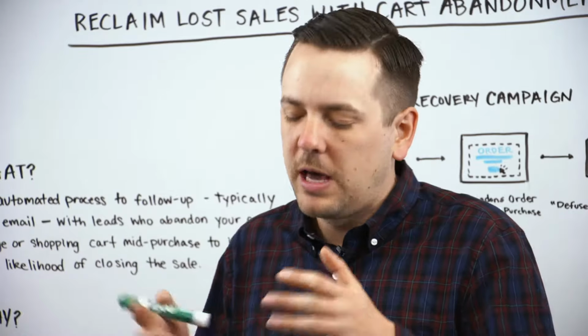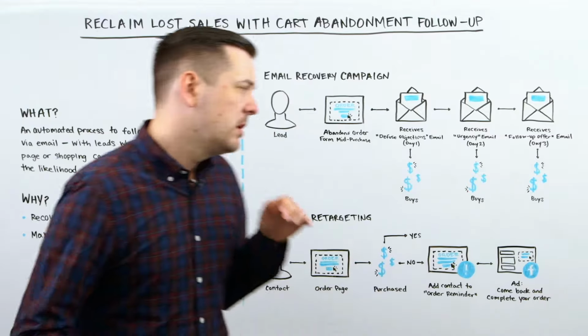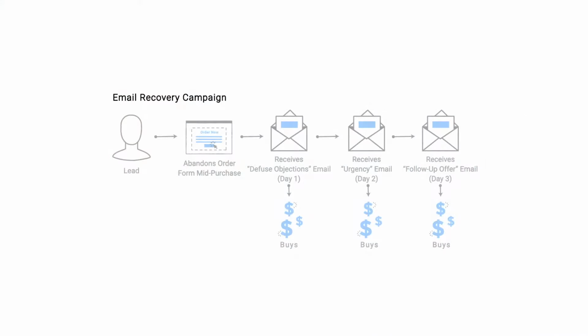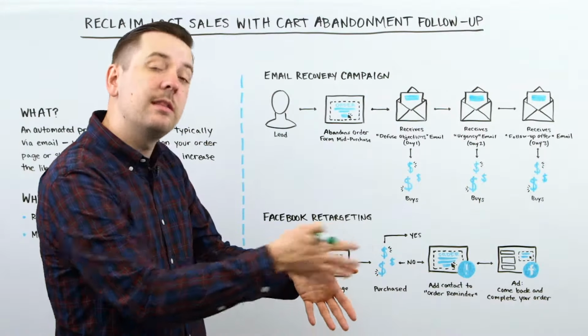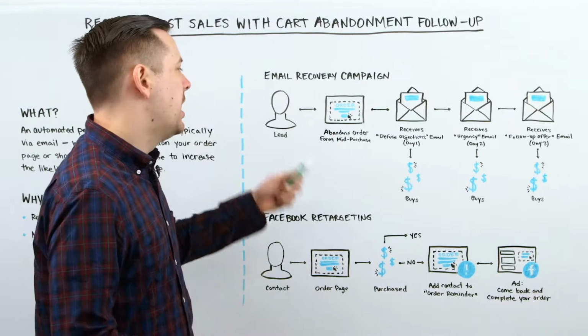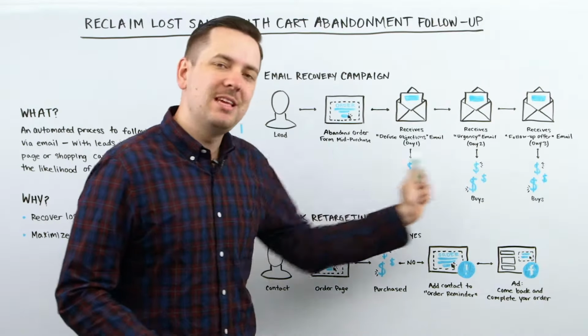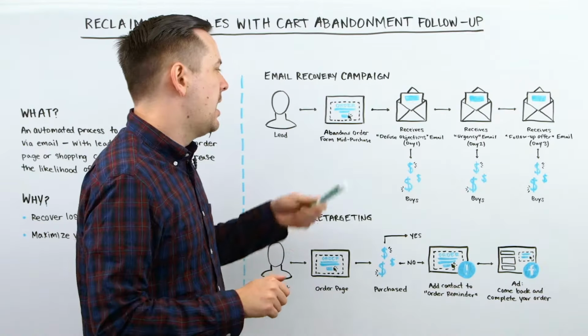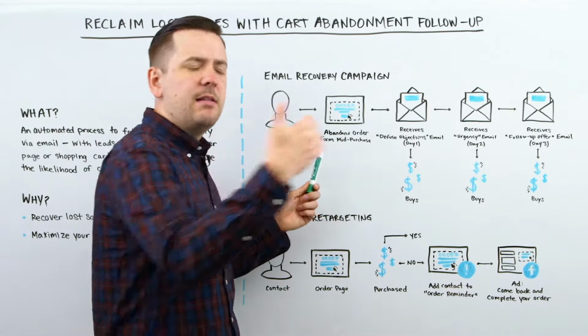Okay, so what does this look like in Ontraport? We've got a couple of examples here, and the top one is probably the most common one that I see our clients do, as well as other people out on the internet. It's where you take a lead and they abandon your order form. They make it through your website, find the product they want, add it to their cart, and don't follow through with the transaction. Most people at this point will have an email system designed to re-entice them to come back and make a purchase. You would identify these people by tracking.